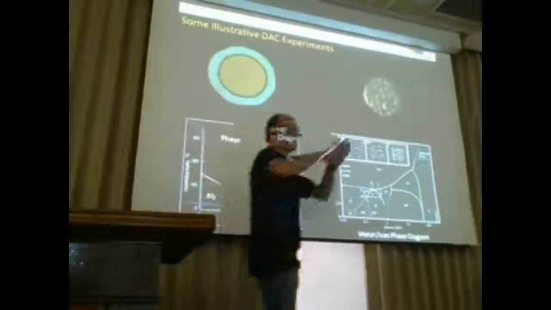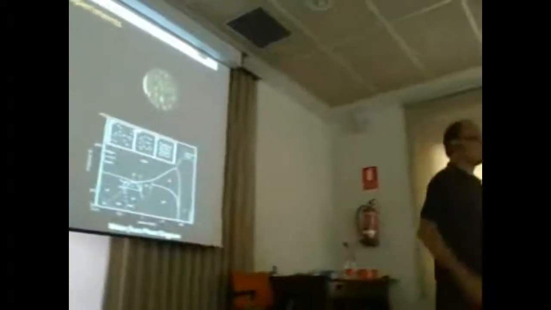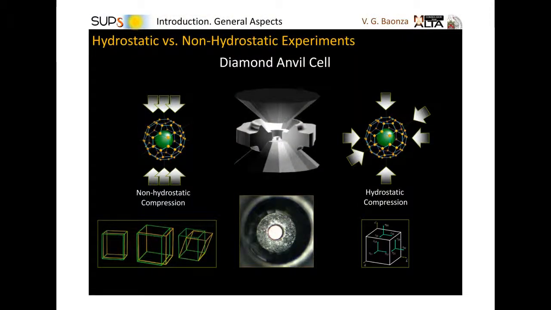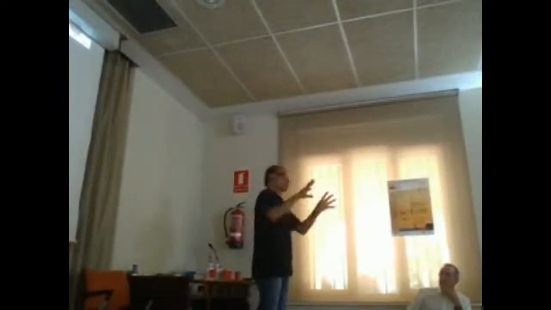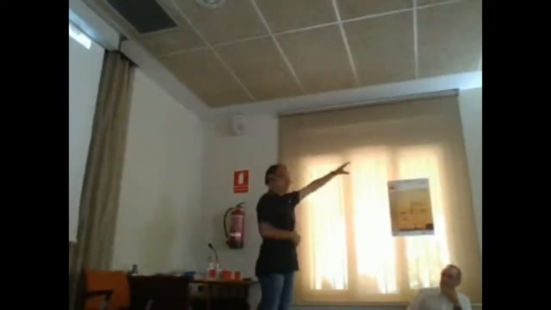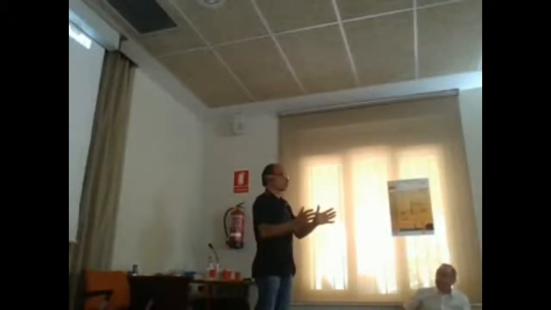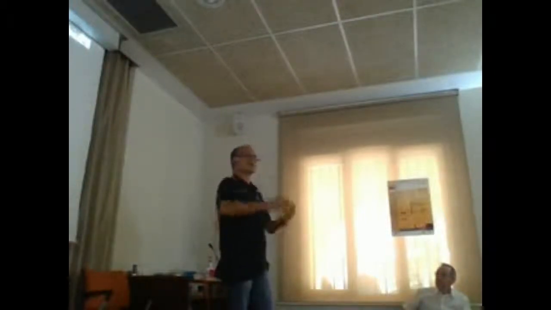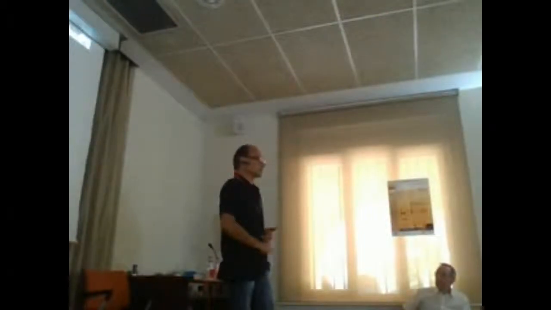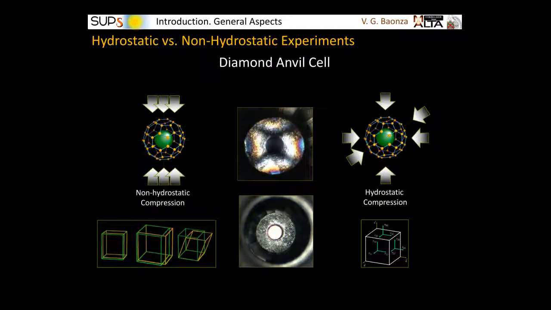So this implies that the pressure distribution inside the cell is not uniform, and that's the problem. That's what I told you before, what's hydrostatic and what's not, because hydrostatic and non-hydrostatic experiments will probably lead to different energy landscapes. You can go to another minimum. And if you make a calculation under hydrostatic conditions, maybe your experiment goes like this. It will be discussed in the school and in all the high pressure conferences that you will go to, and that's probably one of the most important discussions in work under pressure. One minute and I will finish.